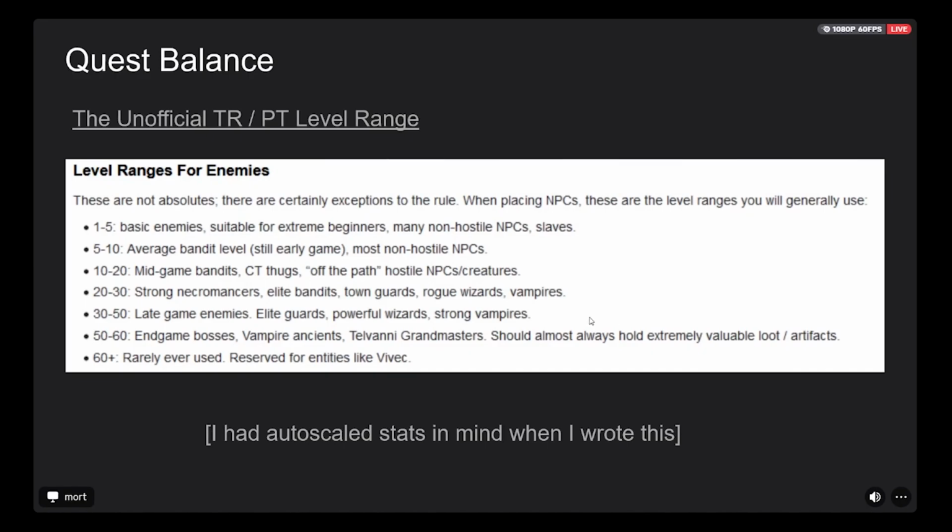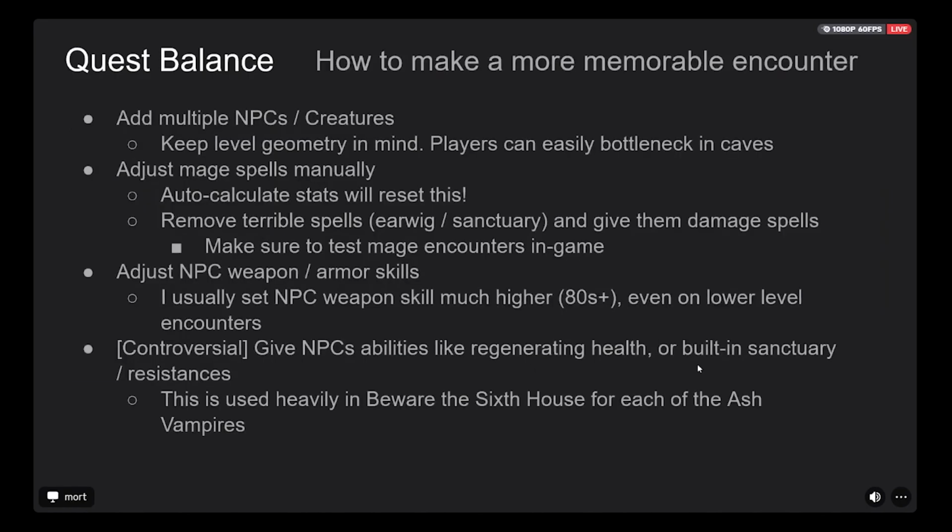So this is also on the PT Wiki. The NPC questing scripting guidelines go over a lot of the do's and don'ts when it comes to questing. Things like don't write player thoughts in journal entries. Things that you kind of know if you play a lot of Morrowind and read a lot of the quests, but when you're making a quest, sometimes you're like, I don't know what I'm doing. Please help me. The PT Wiki has a ton of fantastic resources like this available at your disposal.